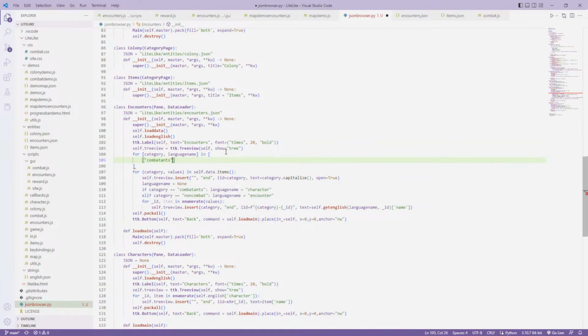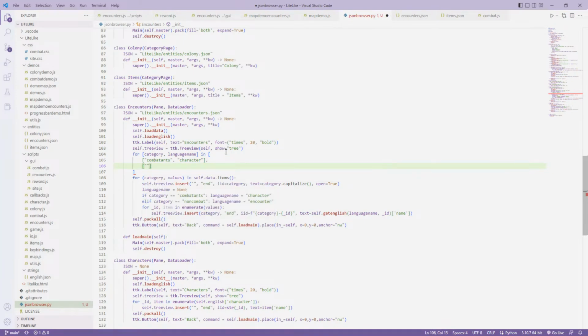Combatants, characters, character, non-combat, encounter. Do it this way. We can delete that.